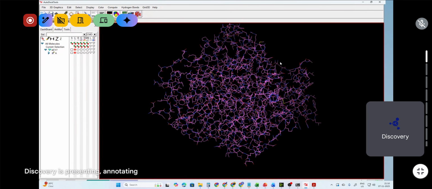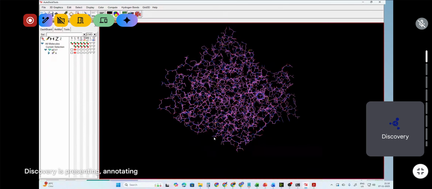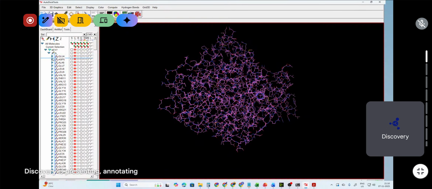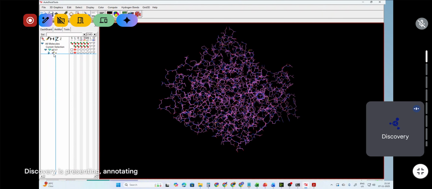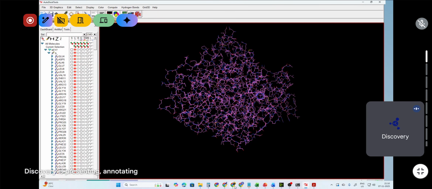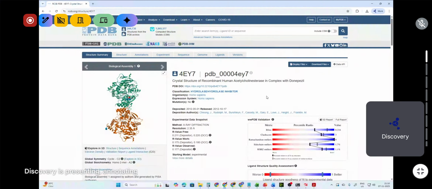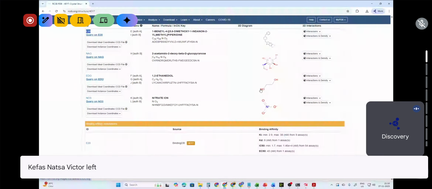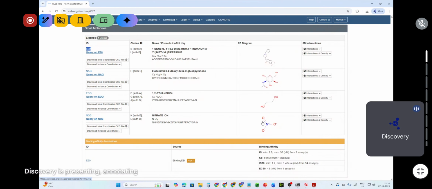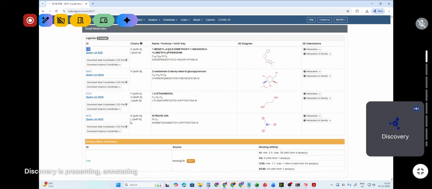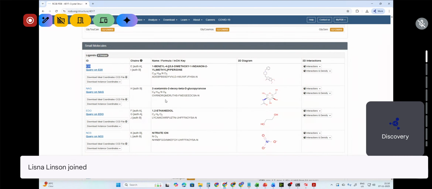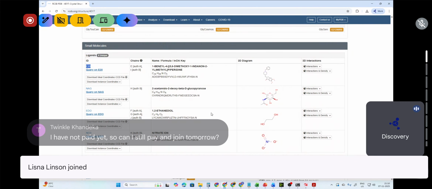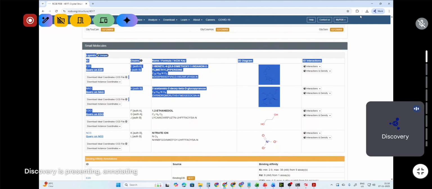Okay. So now what is left? If I expand this, this is chain A. If I expand this, I think in the small molecule section, some nitrate and ethanol are also there, right? Nitrate I already deleted, I guess. This is in chain B, T, and L. Some alcohol moieties were also deleted. So some alcohol moieties are also present.